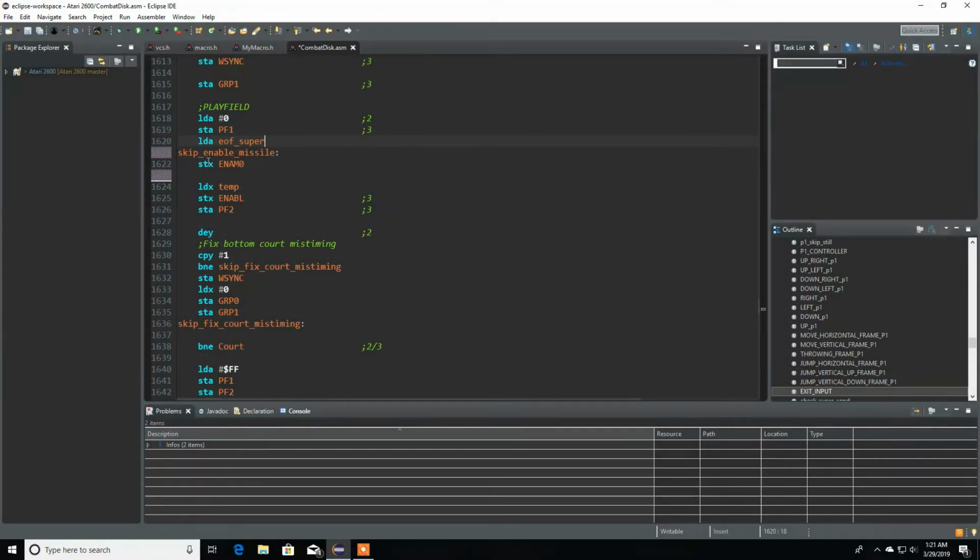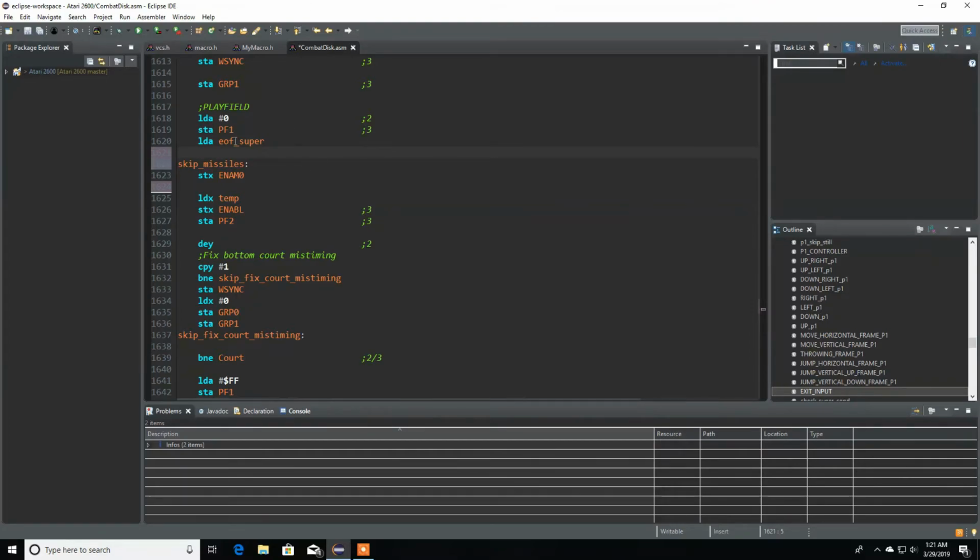Alright, so let's resume. Here, let's rename this: skip to missiles, before anything. So here we have every other frame, and if the super is on, under one variable, so we don't have to do all the calculations. And branch, what equals 0, not equal 0. I think it's branch equals 0. Let's start with branch equals 0: skip missiles. And we are skipping the missiles.